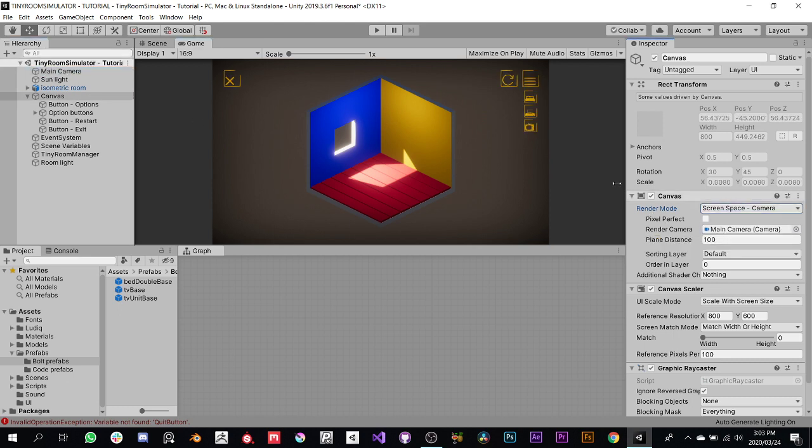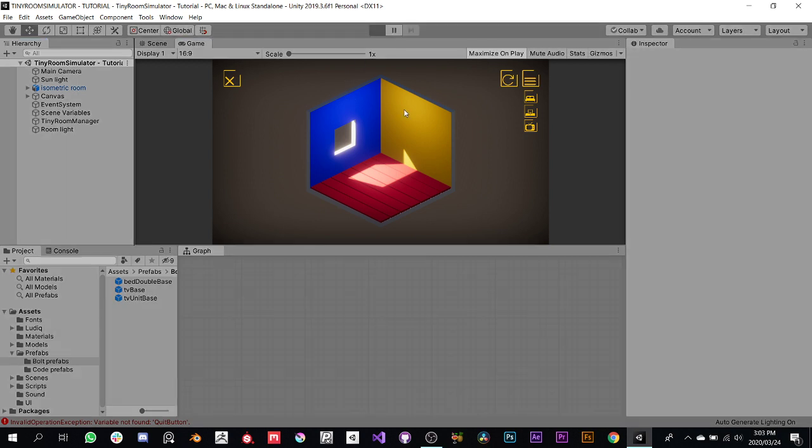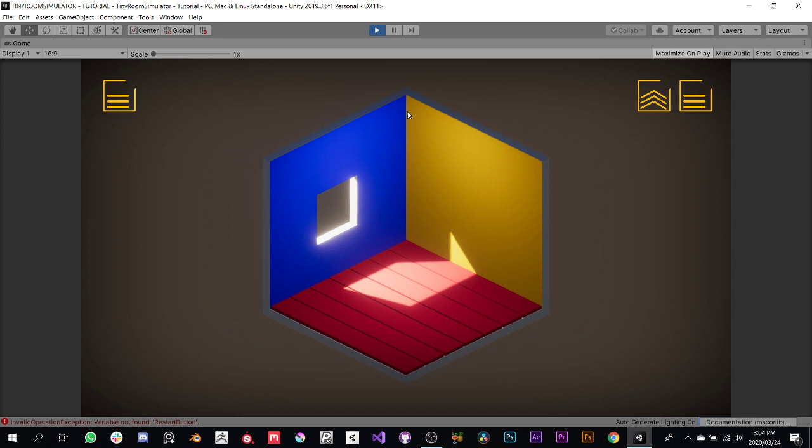Let's just see. Notice how once I changed it over, the buttons are now affected by all the bloom, because all I did was change it from screen space overlay to camera space overlay. But just be aware that that is how that works. That's why none of this is being affected. So again, let's just do one more test to see everything that we've got, and then work from there. So my icons are more mobile friendly size than normal.